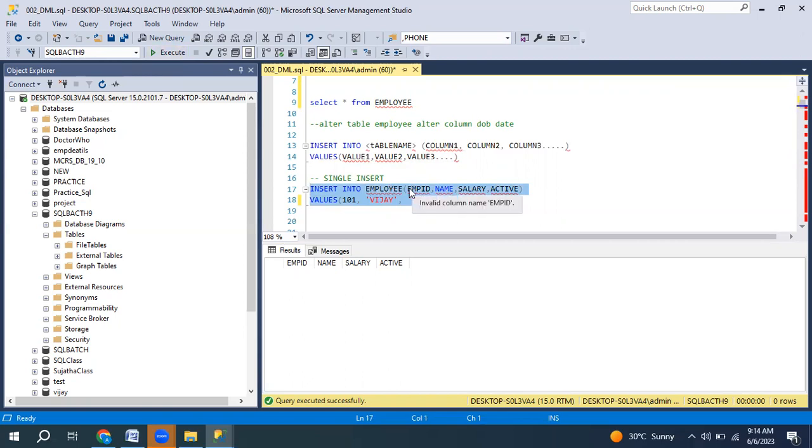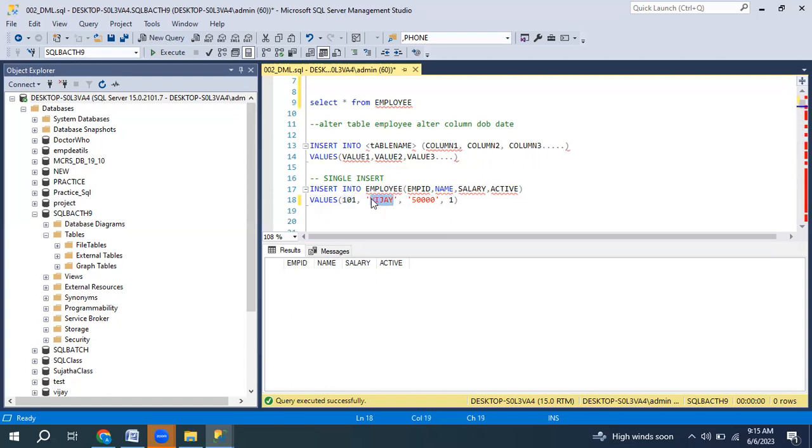Insert into table, open bracket, mention all the column names, close the bracket, and values, open bracket. I can give the values. For the int data type, we don't need to mention single quotations. Whenever we have a varchar or decimal, we definitely need to use single quotations. This is an integer field, so I'm not mentioning any single quotations.